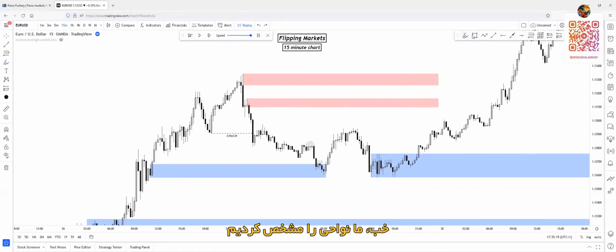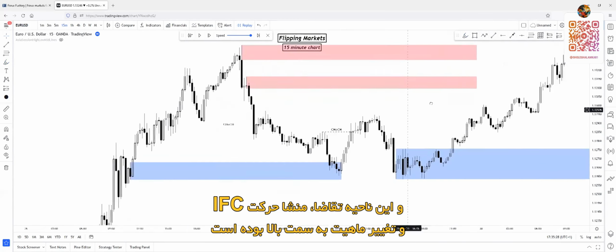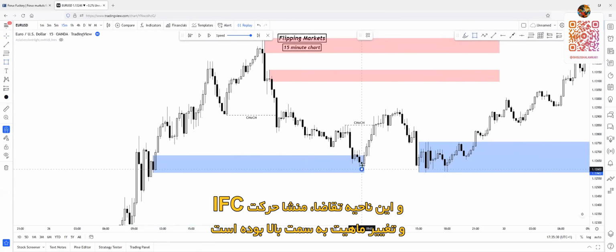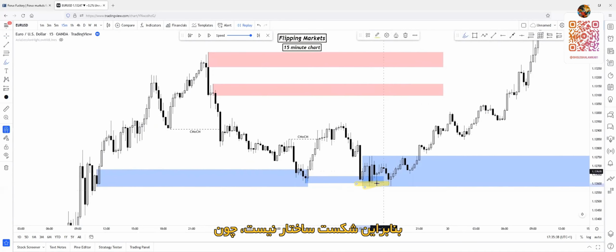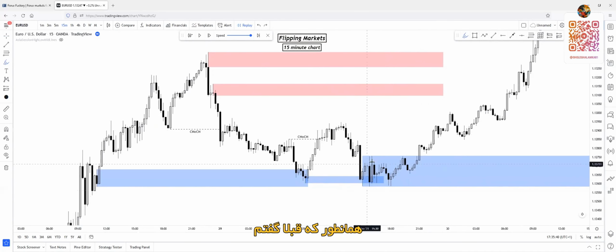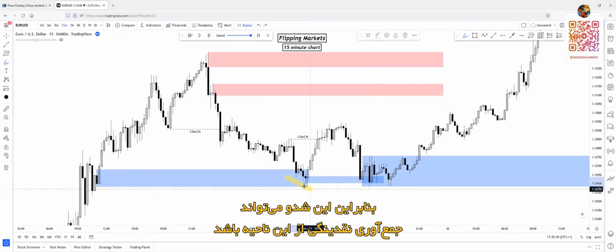Okay, so we marked out this demand zone. As you can see, it reversed the price here, and changed character to the upside again. So here's a change of character up. And actually, this demand zone right here caused the inefficient push, as in change of character to the upside. As you can see, price reacted on this demand zone, just wicking below. So this isn't a real break because, as I told you, the wicks below are just liquidity sweeps. It could have been a liquidity sweep from this region, or from this region. So these are just liquidity sweeps.